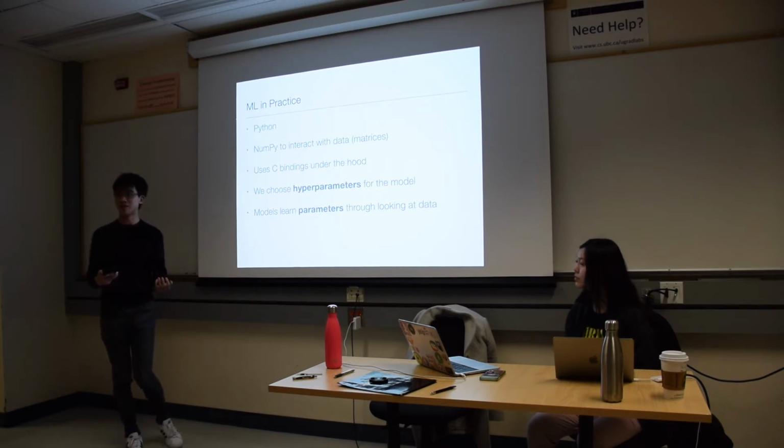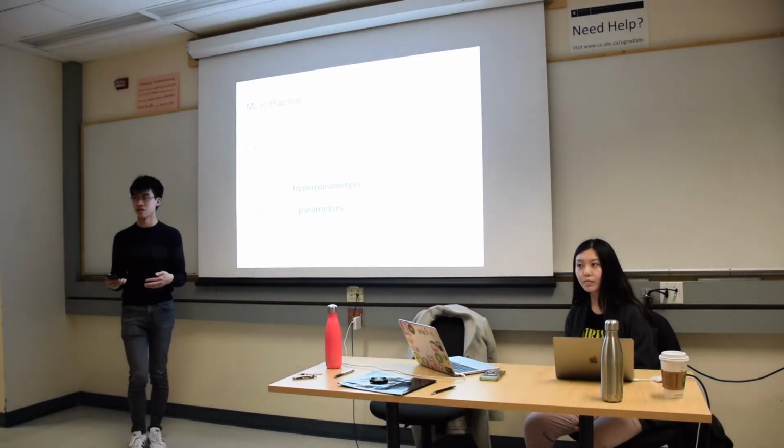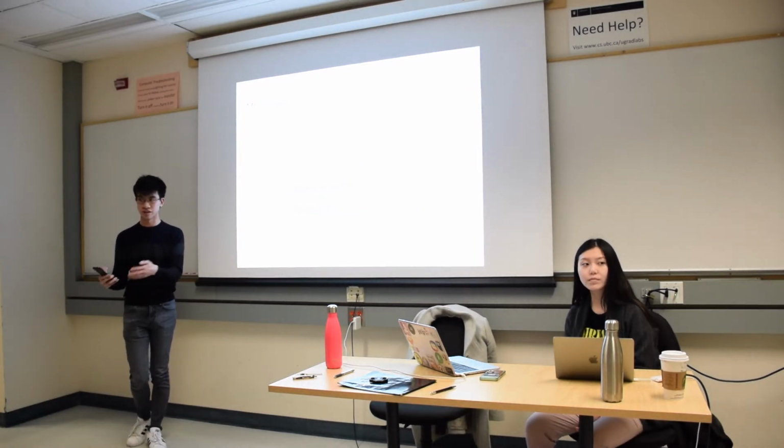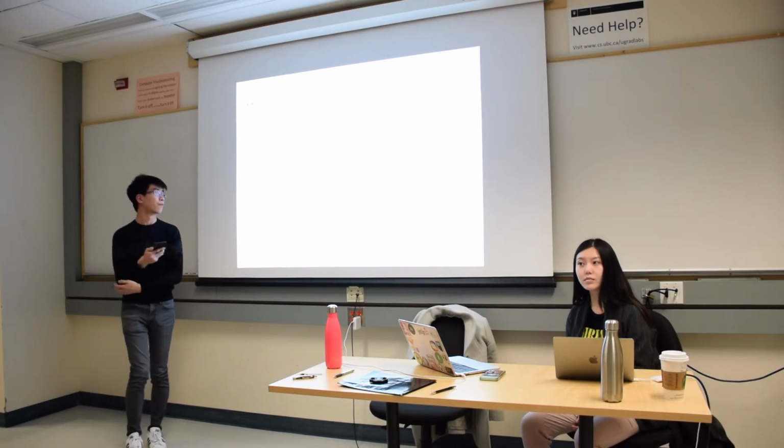You might think, well, Python's really slow, right? Why do we use Python if we have to do all this math? Well, under the hood, these libraries call out to C. So you write your high-level code in Python, but it's really running C under the hood to do all the math. And so we still get the nice efficiency of doing things quickly, but we write high-level Python code.